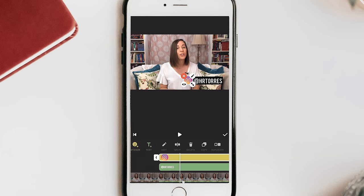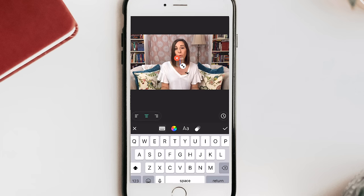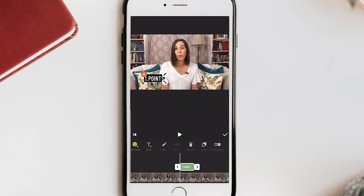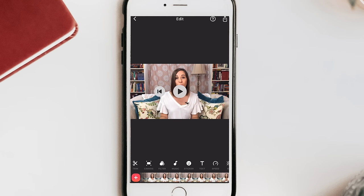If you click the arrow you can extend the text to show for the entire video, or you can limit it to a certain amount of time. You can also split it and delete a section if needed. For text animation you have options to have it move in and out, come in from the side, and control how long it takes — so you have a lot of options for how text enters the frame.